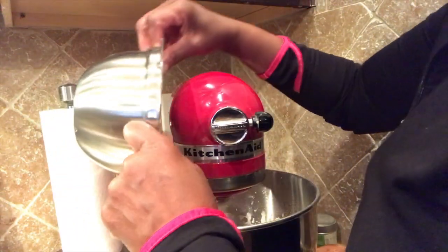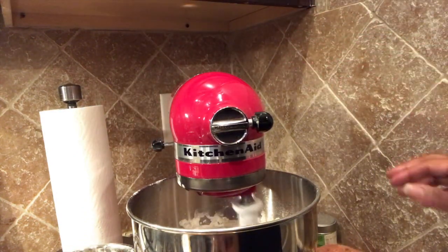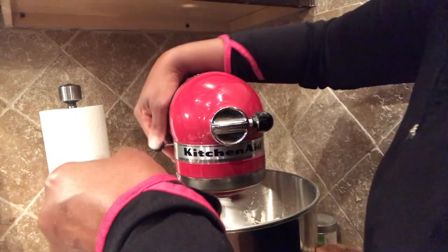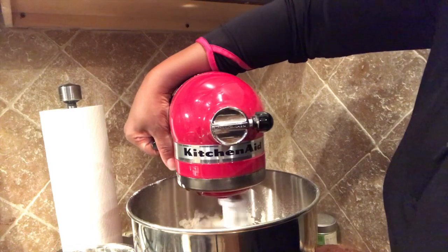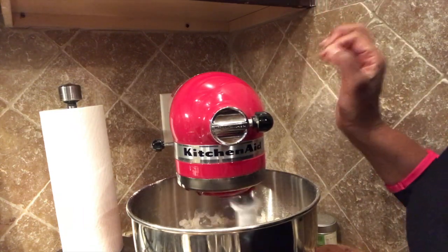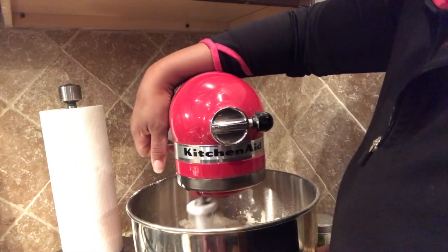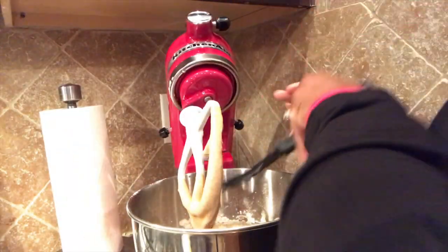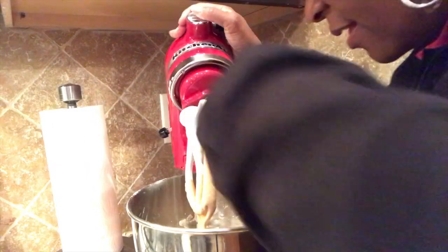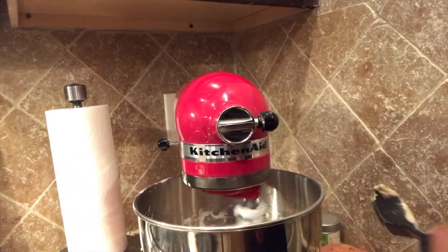So I'm going to add my last bit of flour. Okay. And my last bit of water. Right. I'm going to let that beat for a little bit, to get all my dry ingredients completely blended in before I put the sweet potatoes in. And I'm going to get the sides of it as well because I want everything included. Make sure all my dry ingredients are mixed in very well. Give it one more whirl, and then I'm going to add my sweet potatoes.